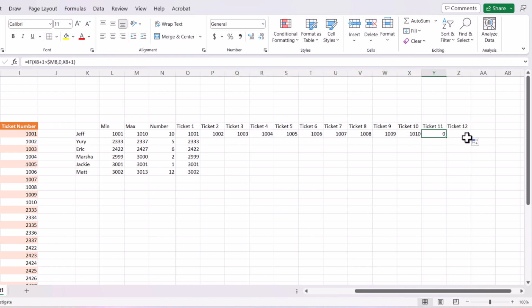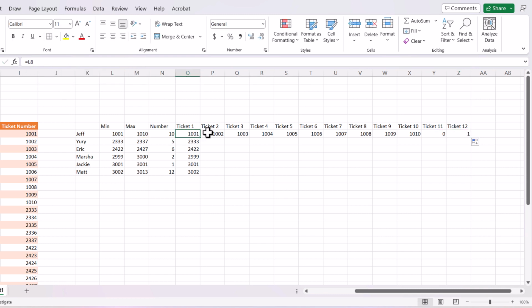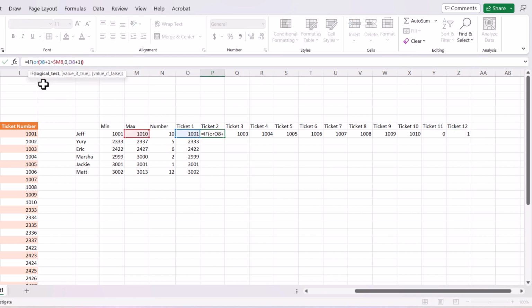Oh, so now we actually have another issue where we're getting 0 plus 1 as the value here. So we can create an OR statement inside of this. Whoops, let's go back to our original function. OR. So if the value of that plus 1 is greater than M8, or if the previous value equals 0.